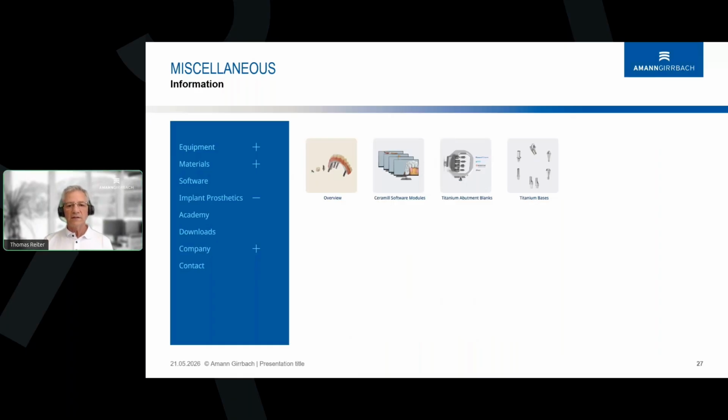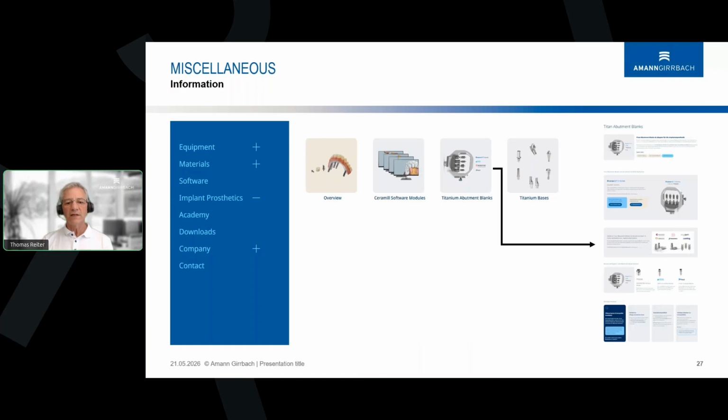What is also very good, the second part that our R&D colleagues did, is to put a lot of information on the topic of implant prosthetics on our AG website. That gives you even greater clarity. Just click on one of the icons and get all the information that is needed to work in a good way and to get a good result.